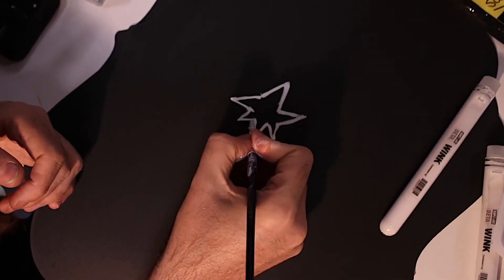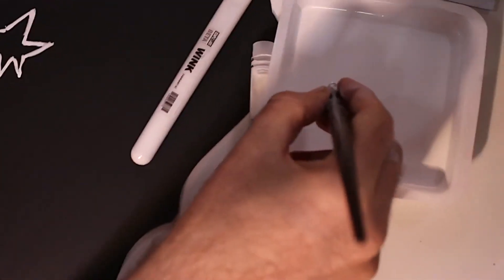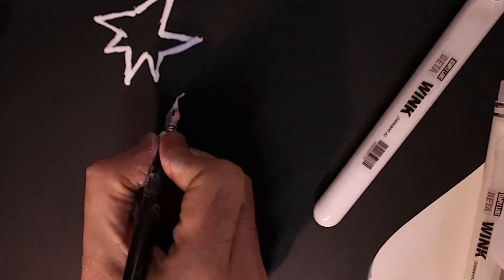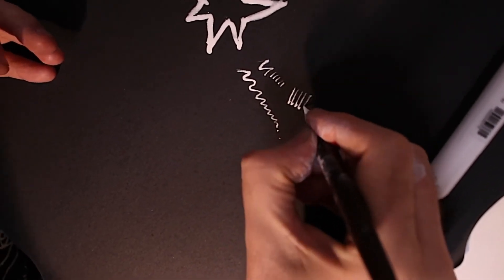Let's have a little look at what it does with a pen, because I love pen and ink drawing, and I know a lot of you do too. It keeps really fine details, and again the opacity's great, there's no sort of blobby-ness, the flow's brilliant — so it would be great for calligraphy as well.